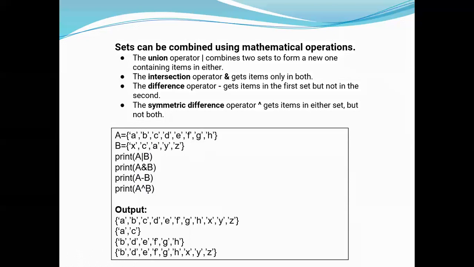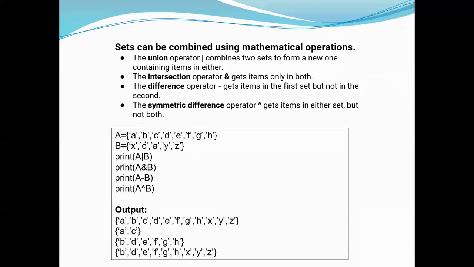Very simple. Here A minus B says all the elements in A which are not in B. That's what A minus B says. Symmetric difference is A minus B union B minus A. Elements in A which are not in B are on one side, and elements in B which are not in A are on another side. You combine both with union, then you'll get the symmetric difference.